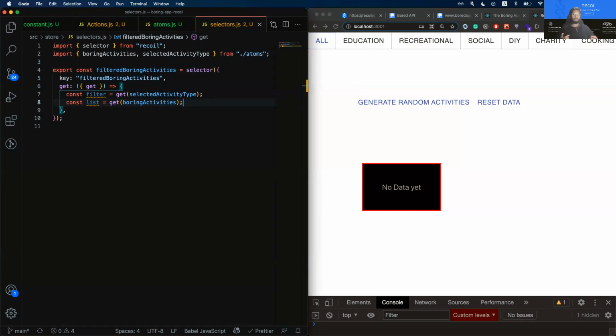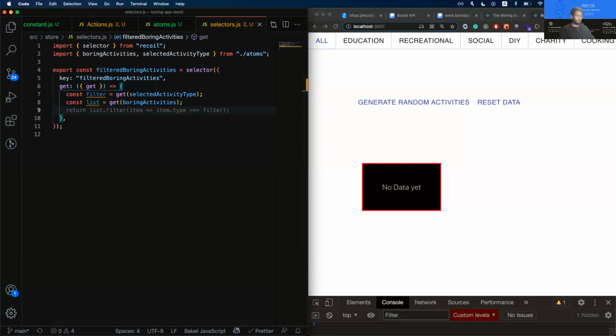So basically, if it's a derived state, dependent on the atoms, and those get updated, then the component is supposed to be re-rendered because, of course, they're subscribed, right?